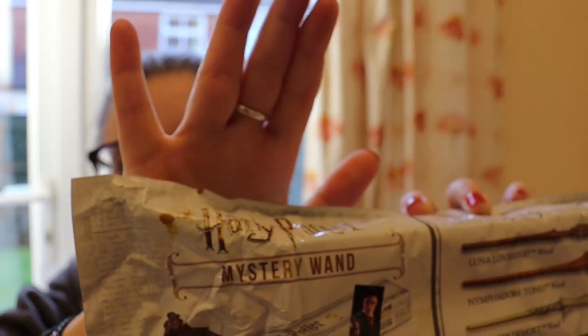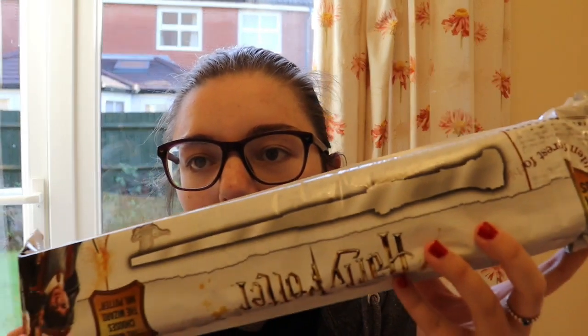I apologise if the lighting keeps going funny. There's a nice tear strip but I do have scissors just in case. We have got four boxes of these today. Before I open these, I would like to state that all of these mystery wands I will be doing a separate review of, comparing them to the collectable versions by Noble Collection, if I have them or once the collectable version has been purchased.